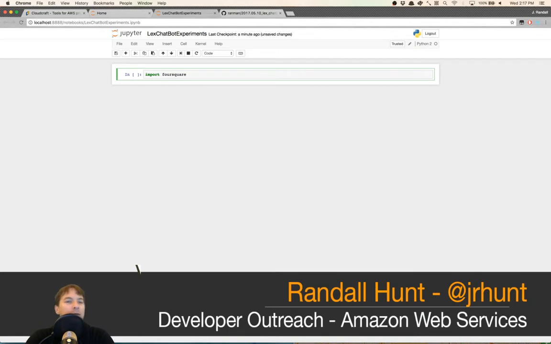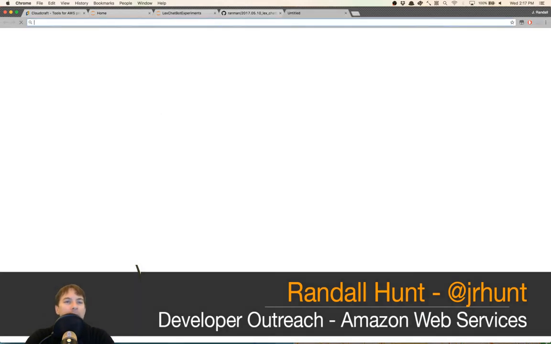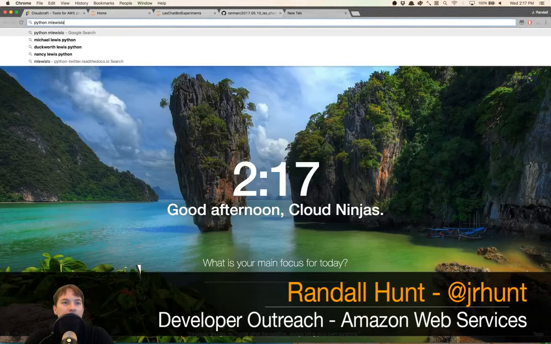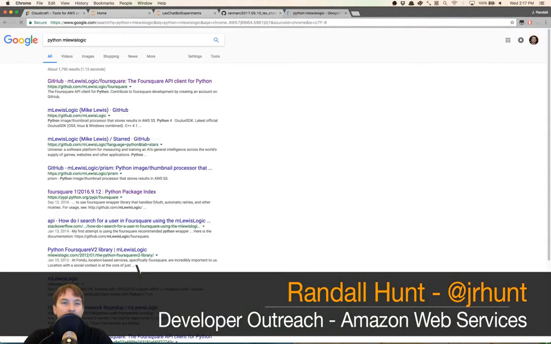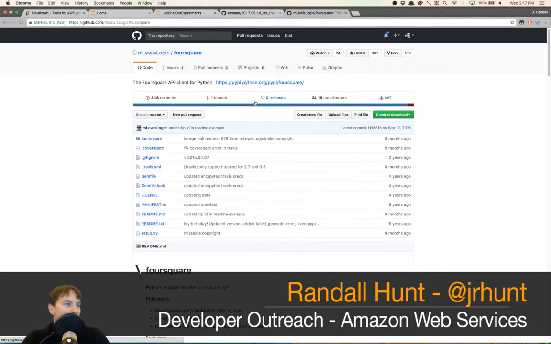So there's a Foursquare library made by my old boss, actually, M. Lewis Logic, who works at Airbnb now. And that Foursquare library, we actually worked on together back at this company called Spot On. The reason we made that library is we were using Foursquare check-ins before Foursquare Explorer existed to build out a recommendation engine for places.